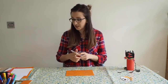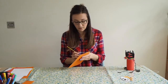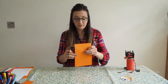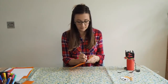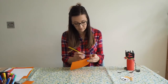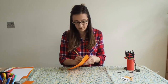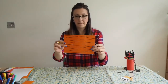So now I'm taking a pencil and try to put it through the card to make a hole. Three and 4. I don't think you can see it.